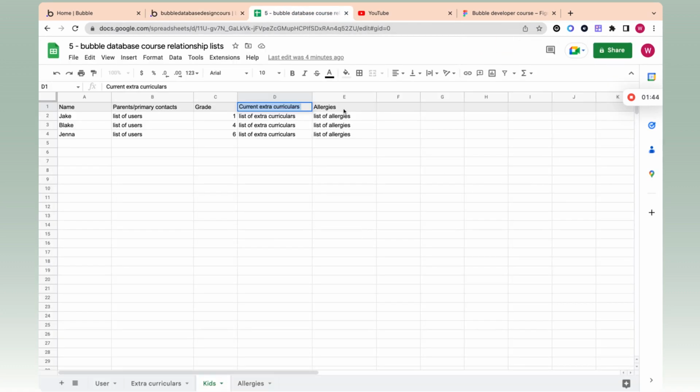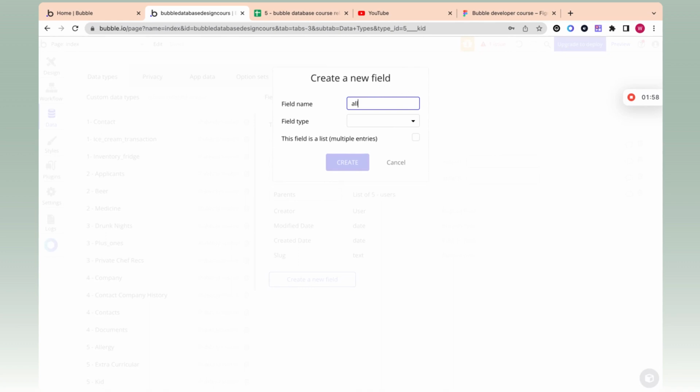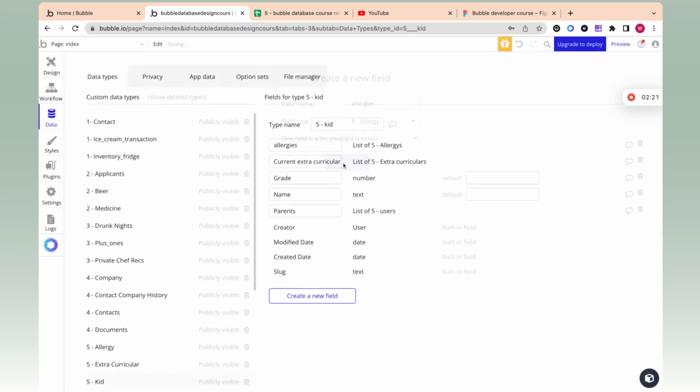And then lastly, what we have here is allergies, right? Me specifically, I'm allergic to penicillin, and for a while, I was lactose intolerant. So that's 2 allergies. So we want to add in allergies, and we're going to reference the allergy table. Over here, we have a list of allergies, right? You can have more than one allergy, so we want to make sure we can accommodate that. Some kids may only have one allergy, but a kid could have a list of allergies. So then we can create that. And there you go. That's our table.